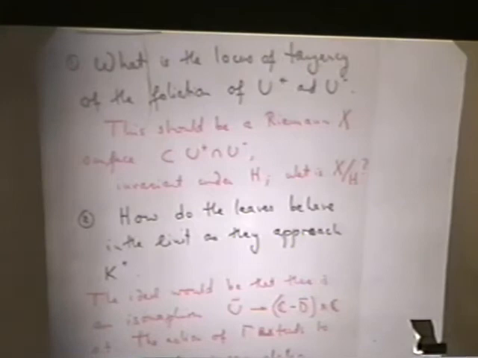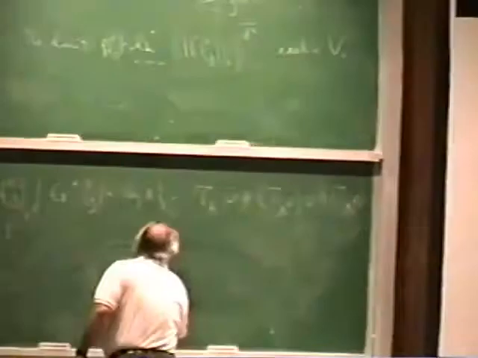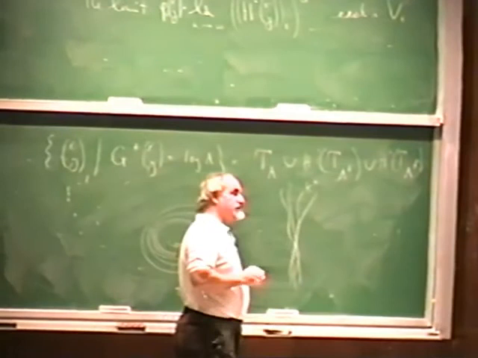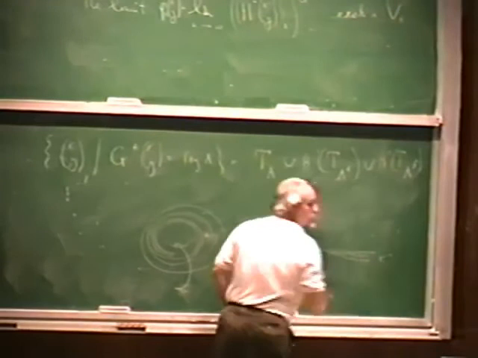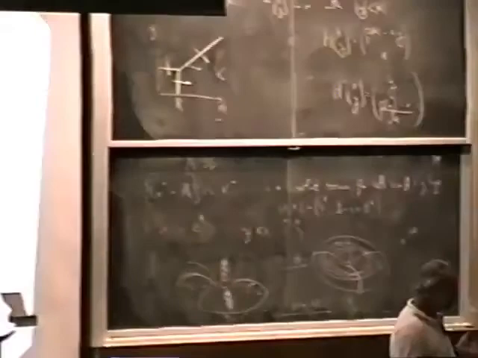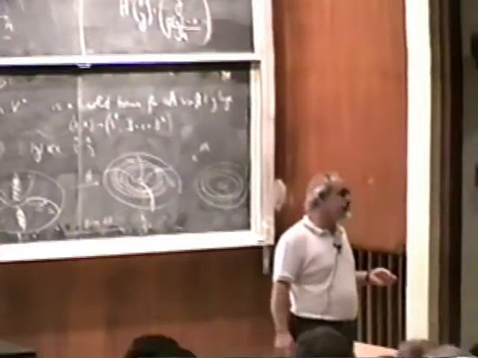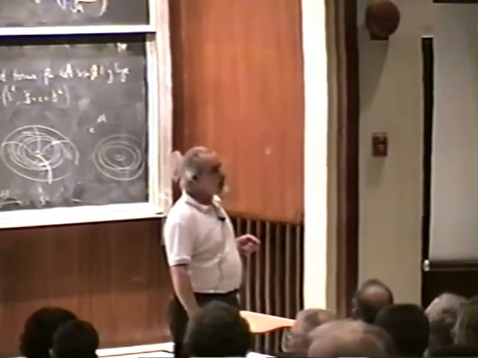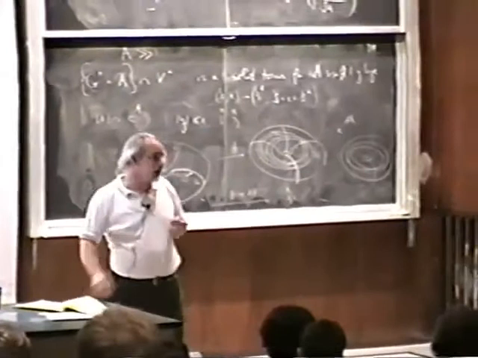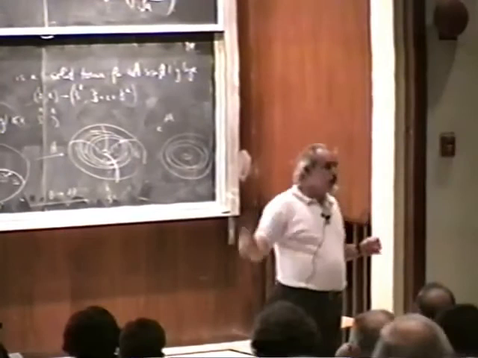What does interaction mean? Well, K plus is sort of a vertical set the way I've normalized my Hénon mappings, and K minus is sort of a horizontal set. So the whole outside of K minus is U minus, the whole outside of K plus is U plus, and of course they have a great big gigantic intersection. And this intersection, which is a great big huge open set, contains two foliations which in some places are tangent. This locus of tangency is really what corresponds to the critical locus of the Hénon map. That is a certain Riemann surface, presumably of infinite genus at least sometimes, sitting inside C2.